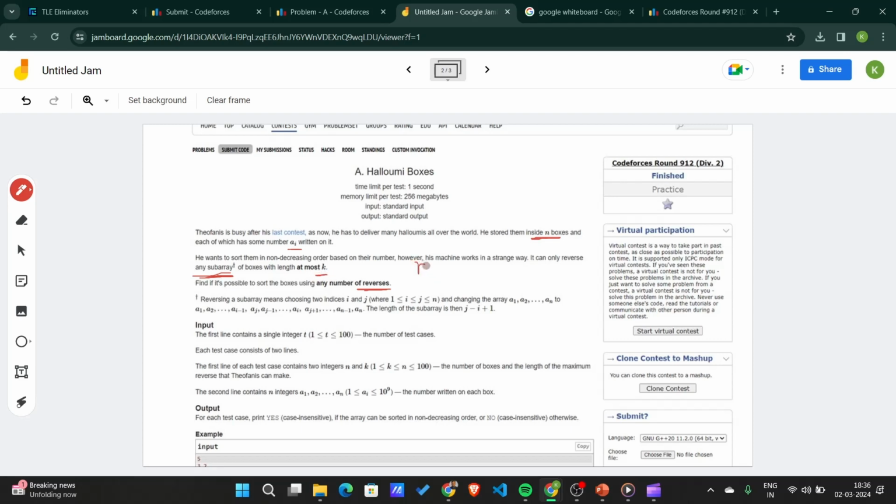Let's say you have an array of size n. Starting from 0 to k, you can select any subarray present in that array and reverse it.